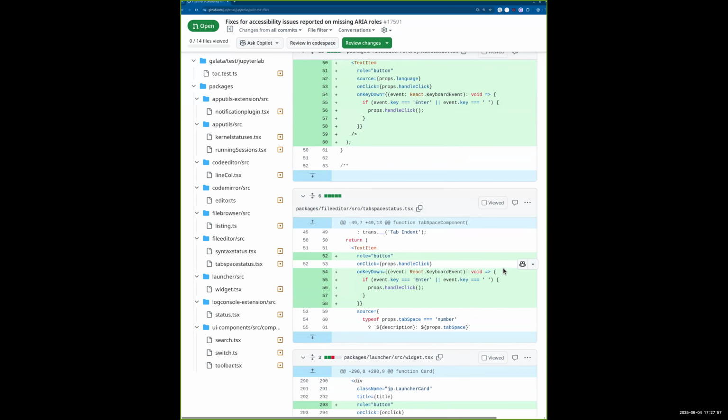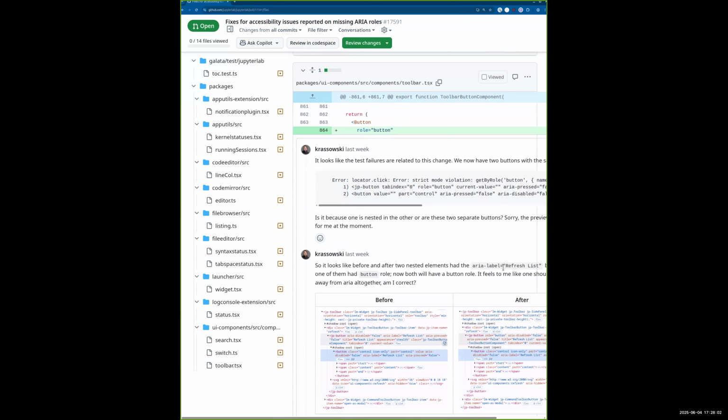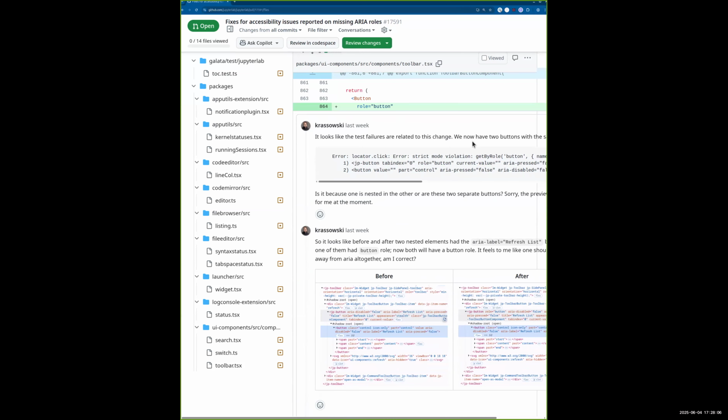But I think one of the main comments that probably needs to be in this issue would be that the motivation was based on automated checks. It said the IBM Equal Access Checker, and then looking at the accessibility tree, we're going to want to test on at least one screen reader maybe. So if there's a place where this is working and there's a binder or a JupyterLite, add me as a reviewer and I can try it on a screen reader or two.